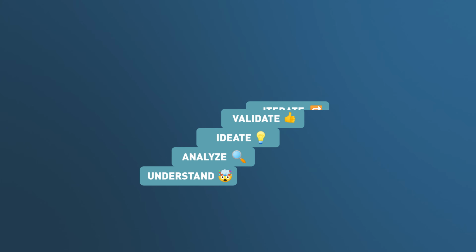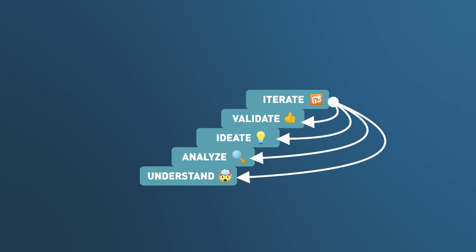That's right, there are 5 stages. So the 5th stage is iteration. And the reason that this is a little bit off to the side from the others is that iteration happens all the way through the process, not only in each small step that you're going through, but also in the bigger cycle. Once you've finished with one idea, you've validated, you've started building something you know will be successful, you can't forget to stop and check sometimes and go back to researching with your customers to check if their needs have changed.